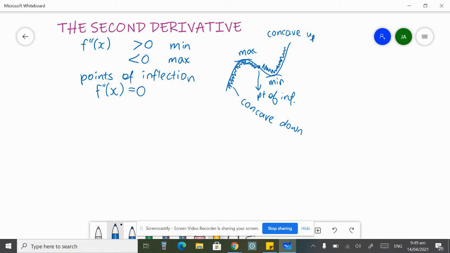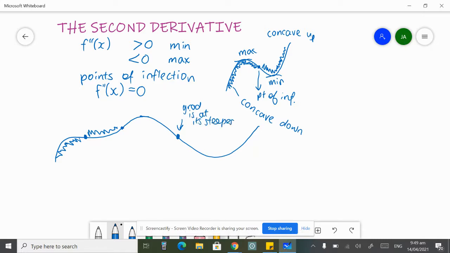Okay, so if we have a look at a graph like this, and let's have a look at the nature of this graph. Here and here somewhere will be a point of inflection, and you can see here it's concave down. At some point, here's a maximum. Now, at some point there, that changes from concave up back to concave down. Now, here will be another point of inflection. It's at the point where the gradient is at its steepest.